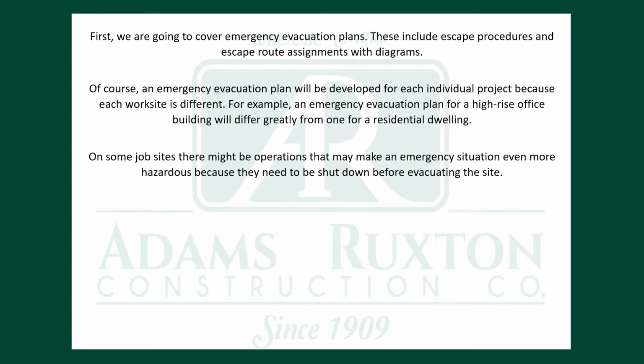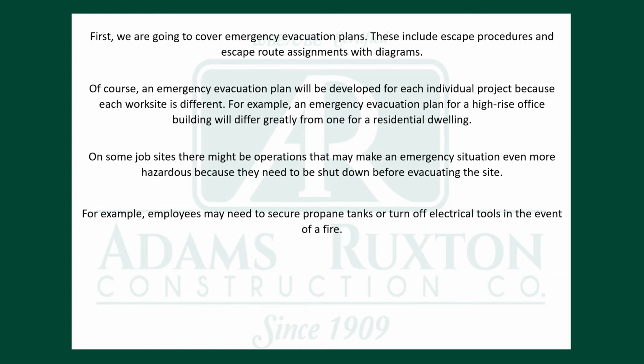On some job sites, there might be operations that may make an emergency situation even more hazardous because they need to be shut down before evacuating the site. For example, employees may need to secure propane tanks or turn off electrical tools in the event of a fire. These procedures must be addressed by your employer on a project-by-project basis.